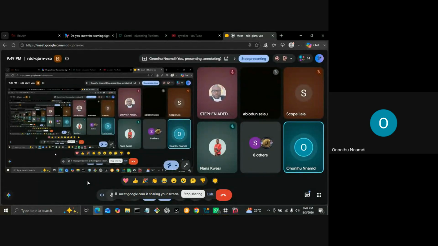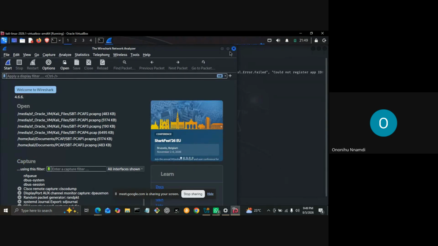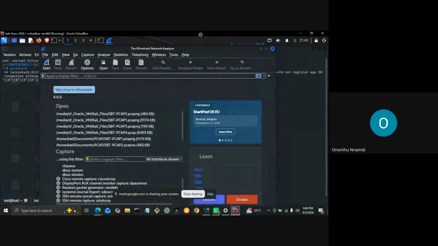You can practice SS on your own. If you have Ubuntu or Debian, it's even better. You will see a lot of traffic, but you won't be able to know what is actually going on. You will just see established and the ones that are listening. That's all. If you now want to capture and analyze, then you move over to Wireshark. So let's get there. So here is Wireshark. These are the things you need to know about. Let me maximize this. The things you need to know about Wireshark.